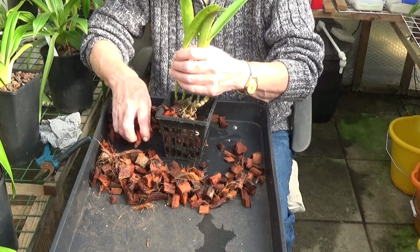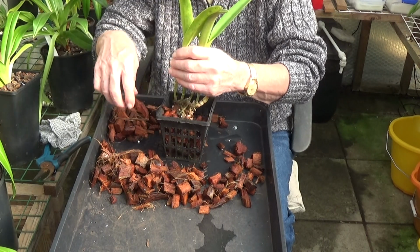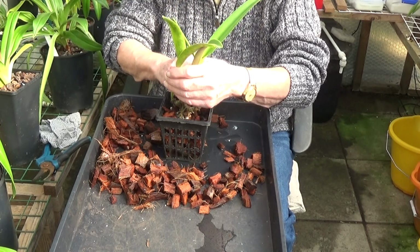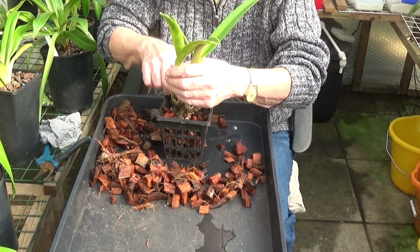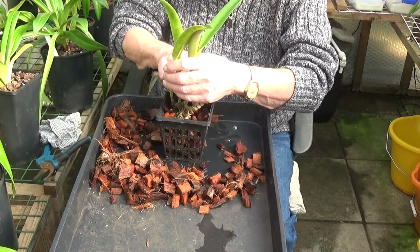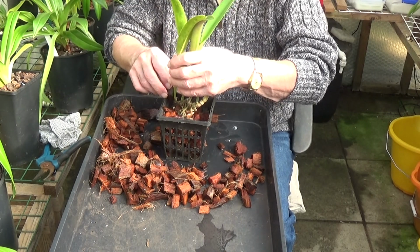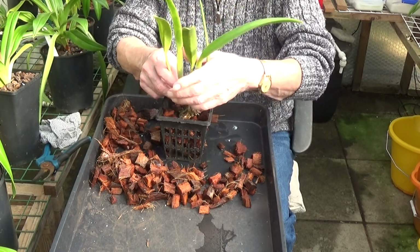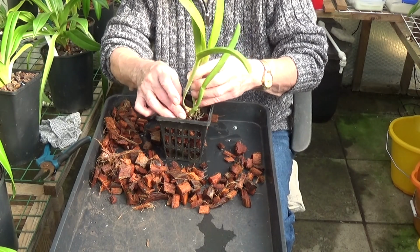Now this bark is very wet. As I said, it's just been soaked in calcium nitrate. So this plant will definitely need wiring up. And I try and fill as many gaps up as I can. And the wrong way around really. It should be that way around, because this is the new growth.